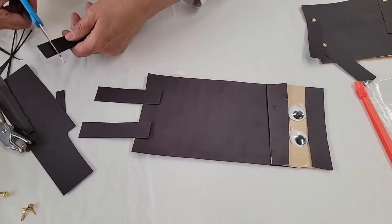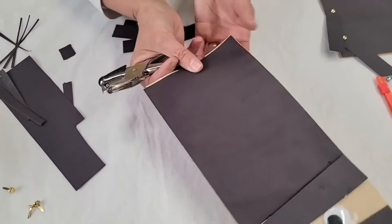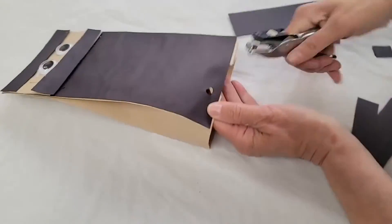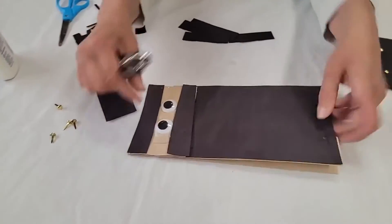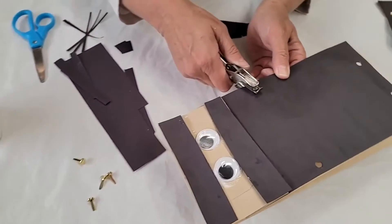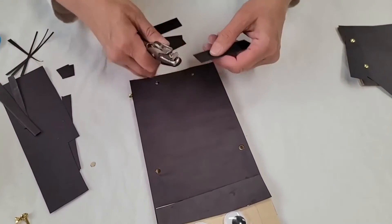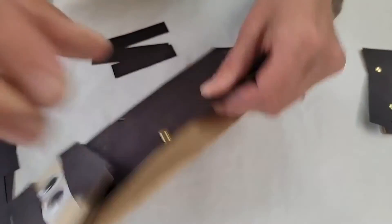The arms are not going to be quite as long as the legs, so let's cut off about a half inch there. Now here's the tricky part — you'll probably need moms and dads to help with the hole puncher. You're going to go through the construction paper and the paper bag, putting a hole punch here and a hole punch here. Make sure it goes all the way through. For the arms, you only need the first layer of bag, so put a hole punch there and try to put it right across from where you were. Now here's where you use your paper fastener — put a hole through the arms and legs too, then put the paper fastener in one hole.